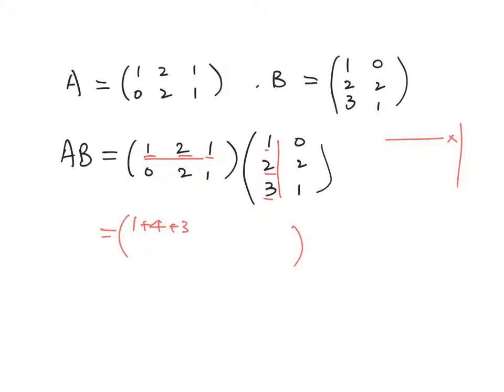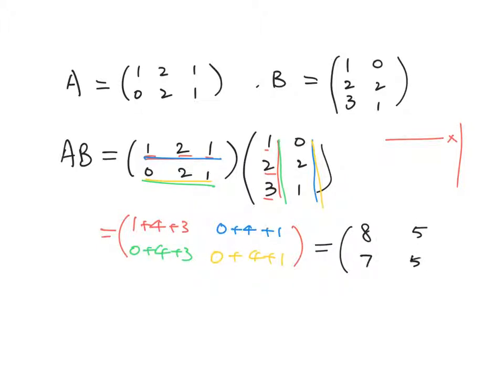All right, next number will be 1 2 1 multiplied by 0 2 1. 1 and 0 is 0, 2 and 2 is 4, 1 and 1 is 1. Wow, very terrible. Green color, 0 2 1, 1 2 3. You have 0, plus 4, and plus 3. Last color, 0 2 1, 0 2 1, you have 0, 4, and 1. And it is called the multiplication of a matrix. Finally, you simplify the numbers and you've got 8, 5, 7, and 5. This is called multiplication.